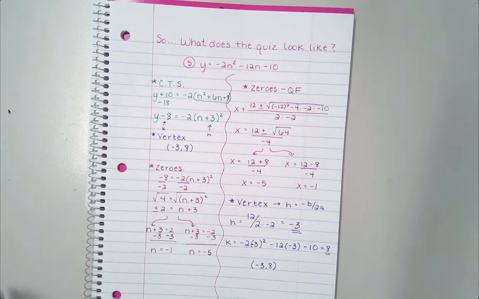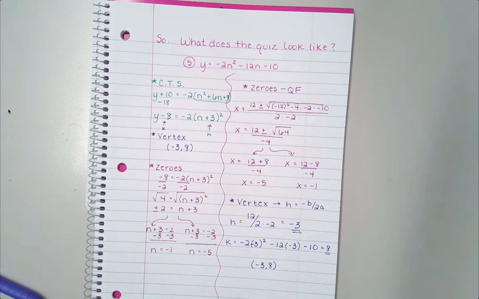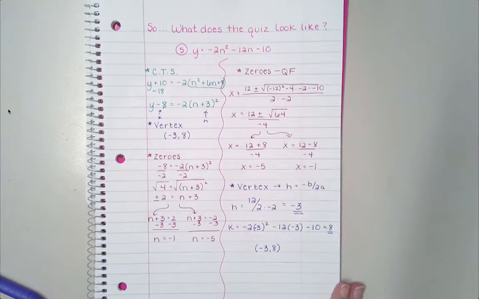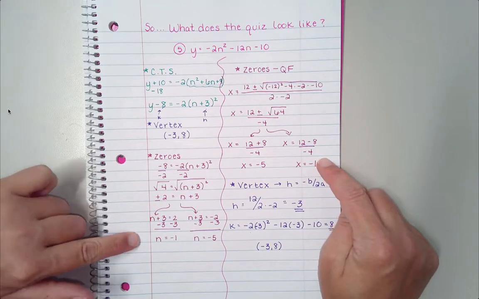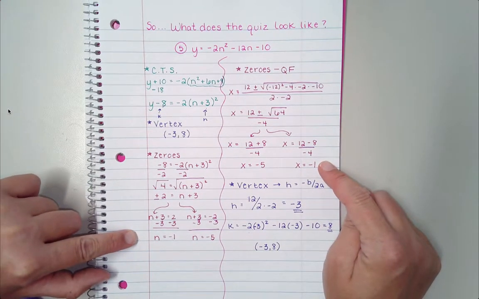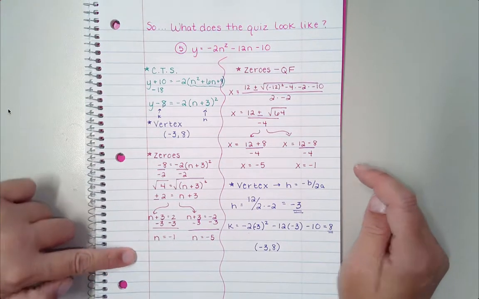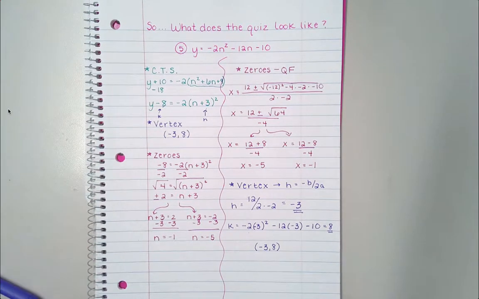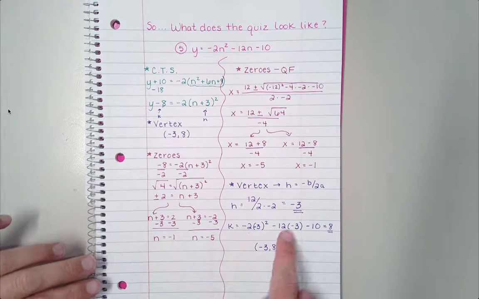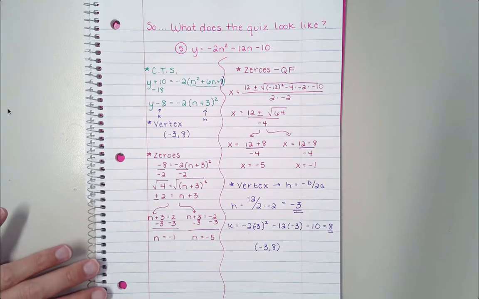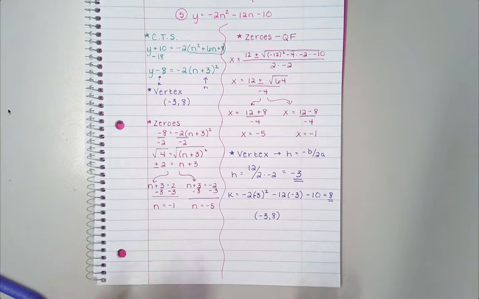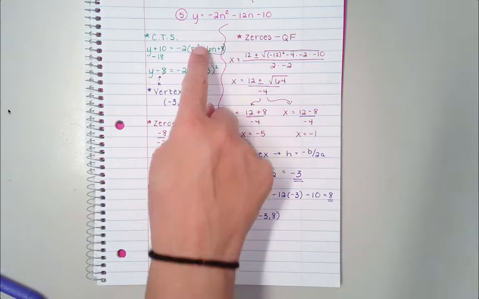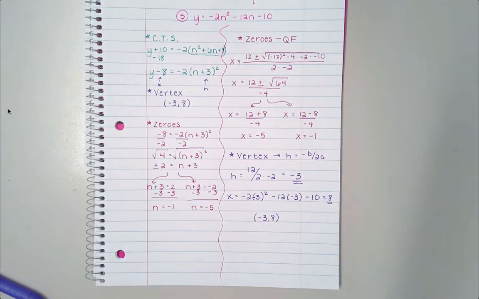And then once again, I would ask you to take this information and graph the quadratic. But I want you to notice something, that I got the same answers here, and I got the same answers here. Okay? So my recommendation will be to start with the side of the quiz that you feel the most confident about, the completing the square side or the quadratic formula side. Do that side, and then when you go to do the other one, be cross-checking your work. Make sure you're getting the same answers in both places, including the graph. So each one of these is going to have you graph it. You should have a picture of the exact same parabola on both sides of your quiz. And that's it. So it's one problem, and then you just do everything with that one equation.